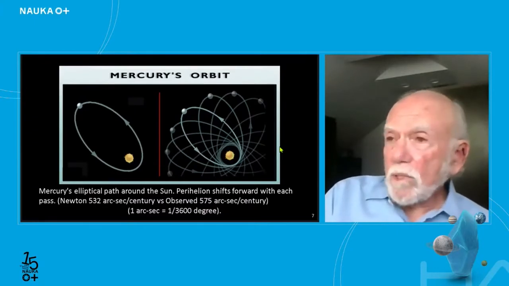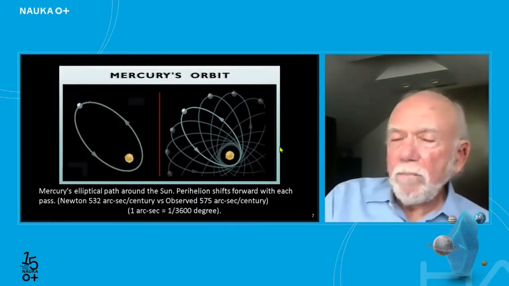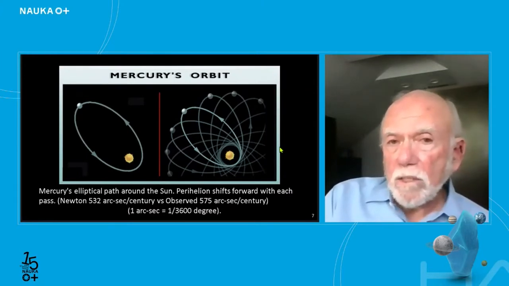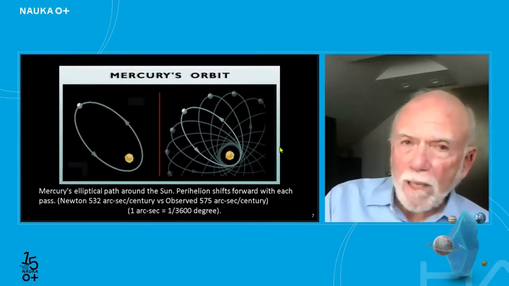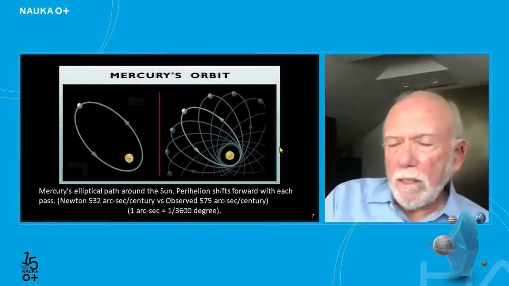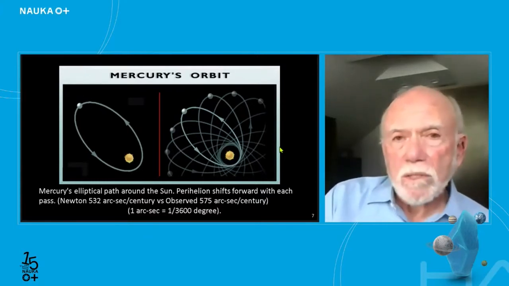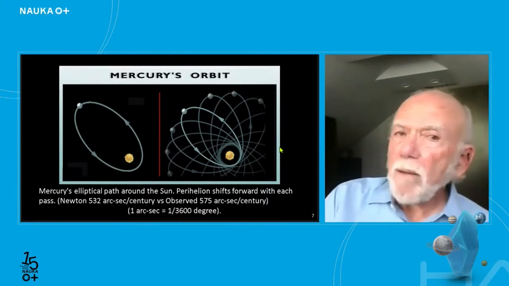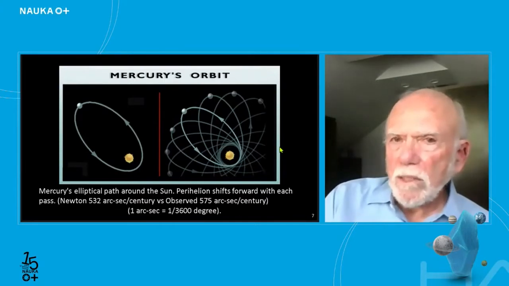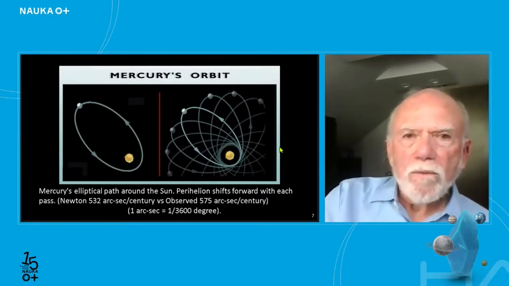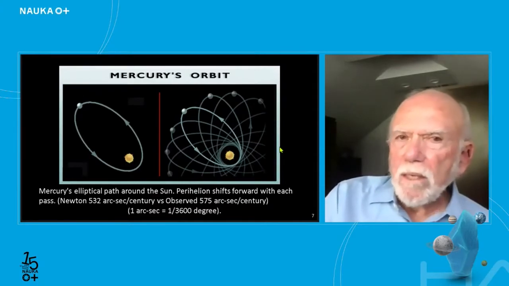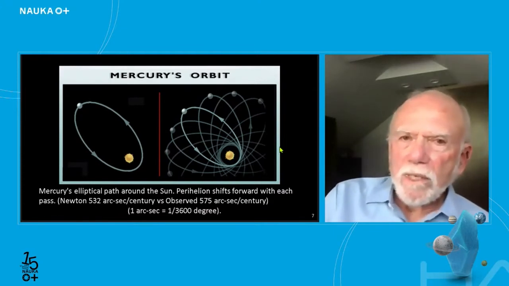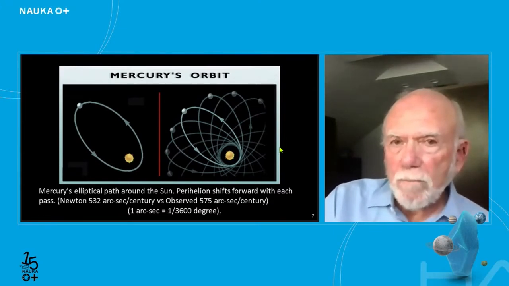That could be because Newton's theory is wrong, or it could have been because of a mistake in doing this calculation, or it could have been because actually we haven't seen all the planets or moons or everything in our solar system. So there were many searches done to see if there was an object between Mercury and the sun that could explain this discrepancy. There were false discoveries that saw this, but nothing proved that there was anything between the sun and the earth, although it wasn't rigidly disproven by the time Einstein came along.